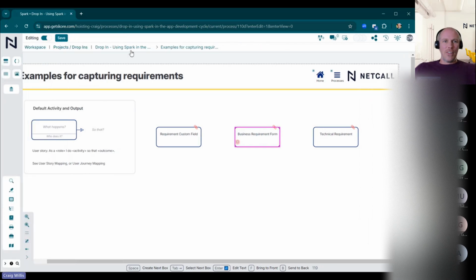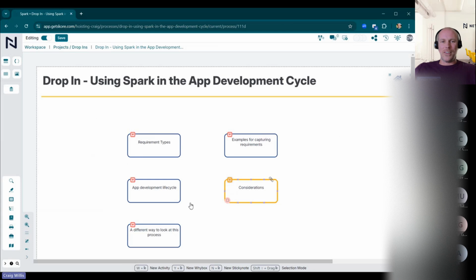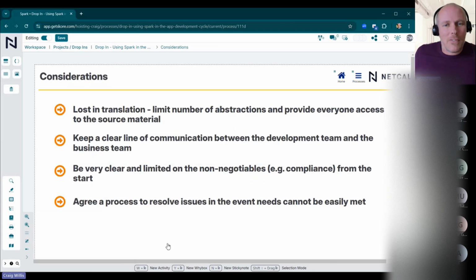And then just to finish off, a couple of final considerations to think about. So for me, I think the biggest challenge to overcome in this process, as always with anything Spark related, we always think keep it simple. So my view is you map the process, you capture the business requirements to the extent that you can from the team, and then you work with the development team to build the tasks that they need to be able to do that work. And then you keep a constant line of communication between the business and the development team.